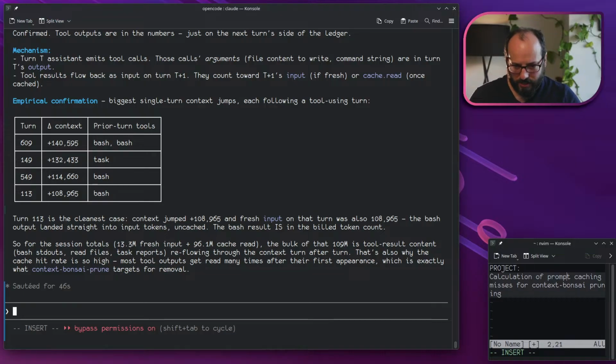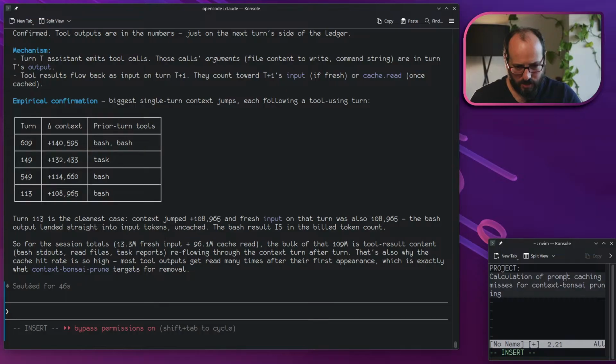Turn 113 is the cleanest case. Context jumped plus 109,000 tokens, and fresh input on that turn was also 109,000 tokens. The bash output landed straight onto input tokens. Okay, uncached. The bash result is billed in the token count. Ah, that's not what I mean.